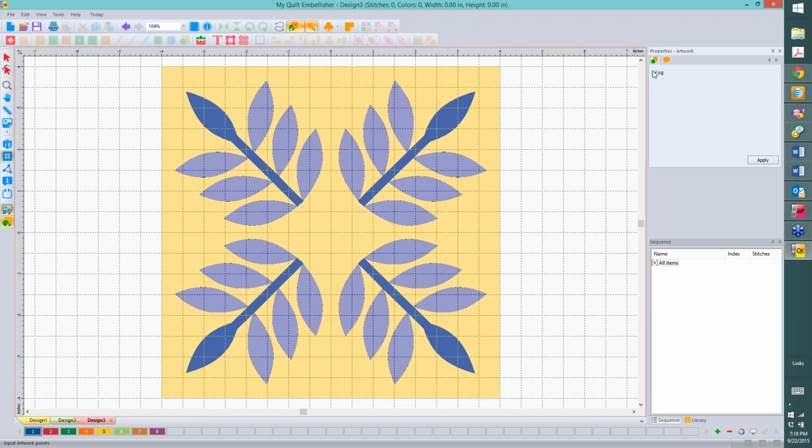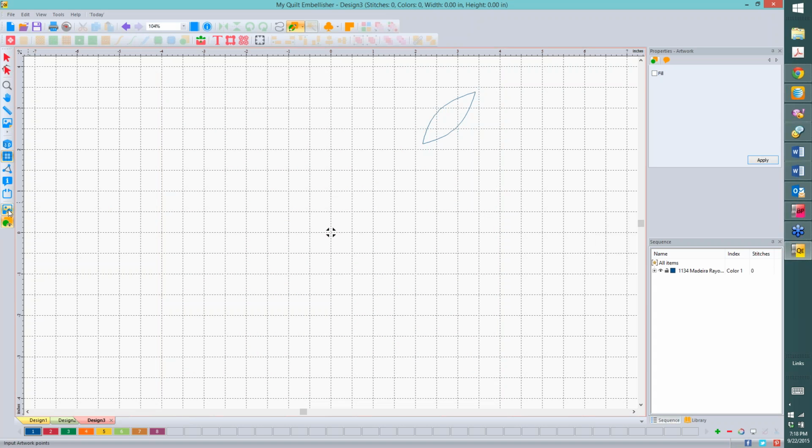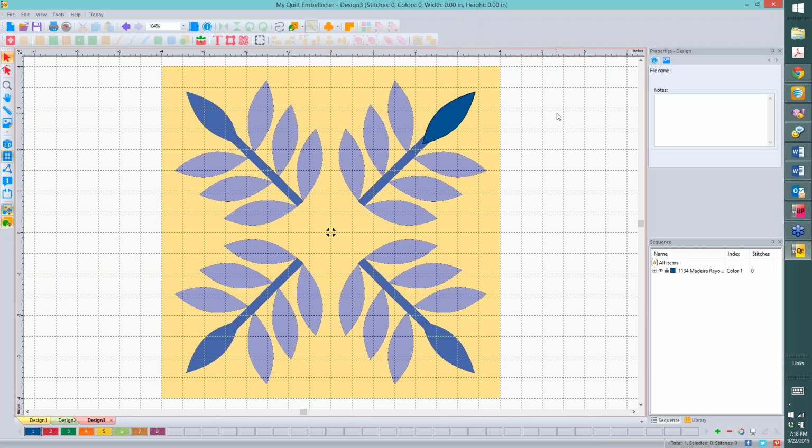hard to see. So if you know you've done everything right, and you've, here I'll show you, and you have clicked on that, but you don't see it, turn off your backdrop over here and see how that's not filled, so it's difficult to see. If you fill it by selecting it and clicking fill, then you'll be able to see it. Let's turn our backdrop back on. But I prefer to have it be filled from the start. So I select it again, and I click fill before I ever start creating my leaves.